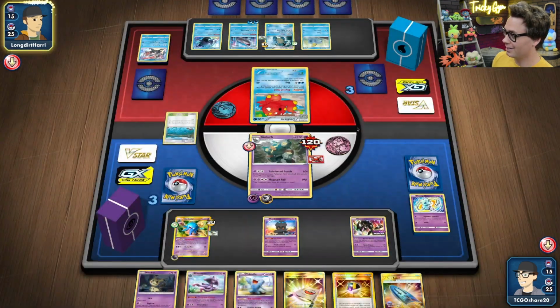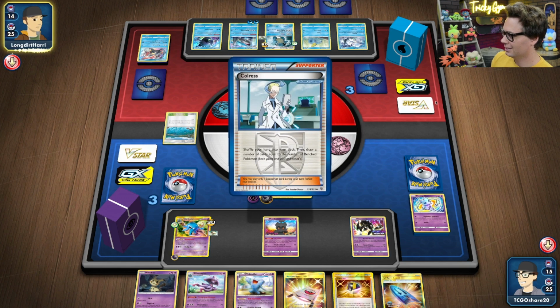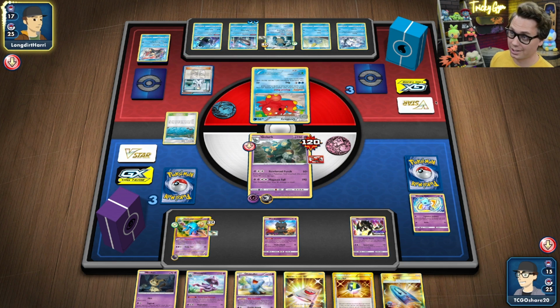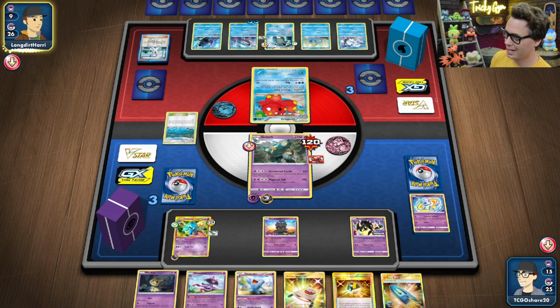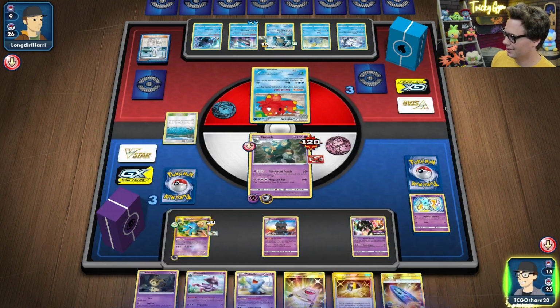I don't know that I have any other... All right, Float Stone going down onto the Blastoise. I've got lots of supporter cards in my deck, so I'm anxiously awaiting a supporter card. Big Colress. All right, that is tough. Yeah, that's going to be a huge hand for Harry to work with. Harry's only got 3 prizes left. This is a close one.